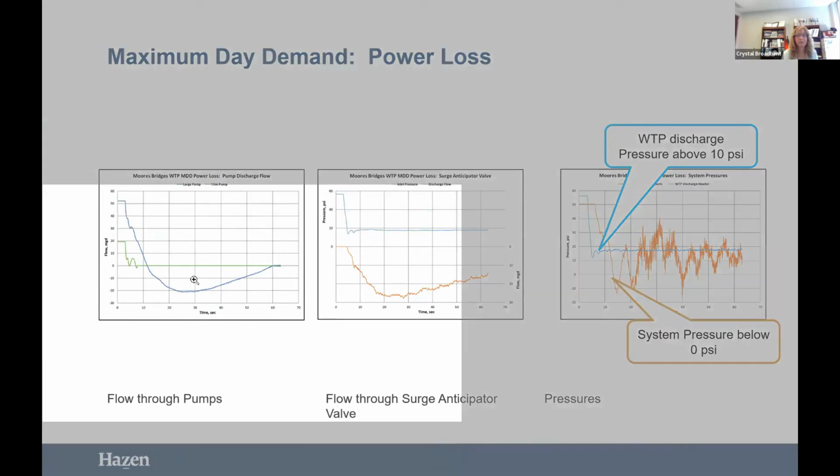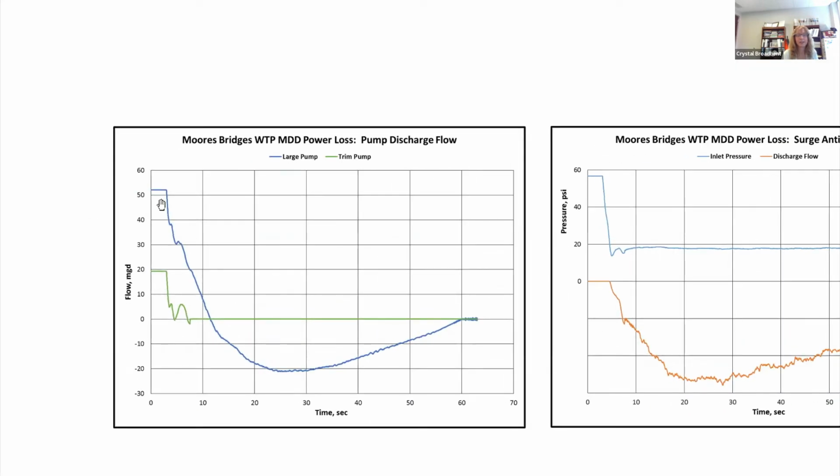Under a power loss of those 2 pumps, you can see here we're about 53 MGD on one pump and about 19 on another pump. Given the different inertias and the 2 different types of control valves, you can see the larger pump's control valve took about 40 seconds to close. There is reverse flow occurring as the control valve closes through its emergency closure. The other one was more like a check valve, so it closed pretty quickly and didn't have a lot of reverse flow.